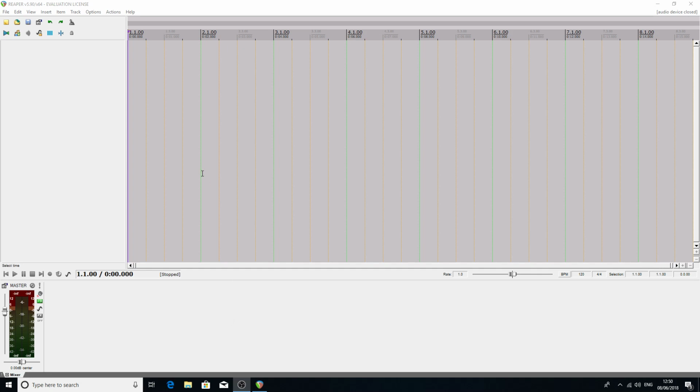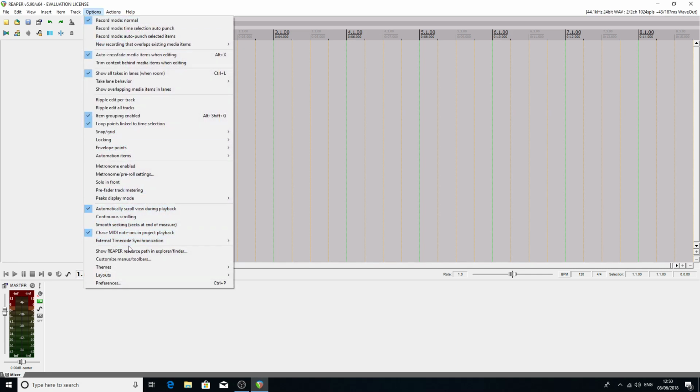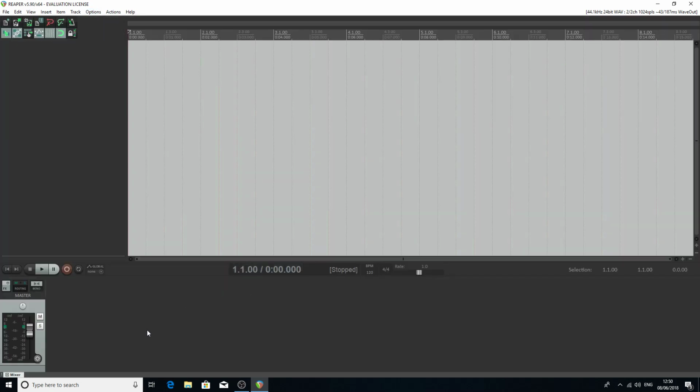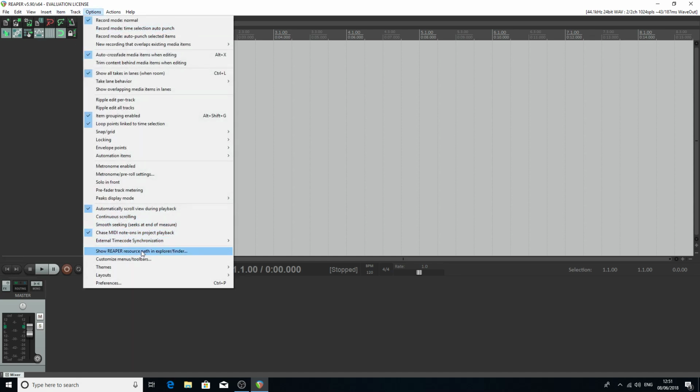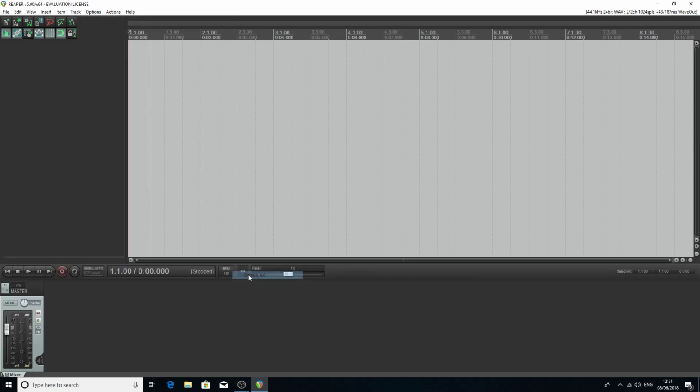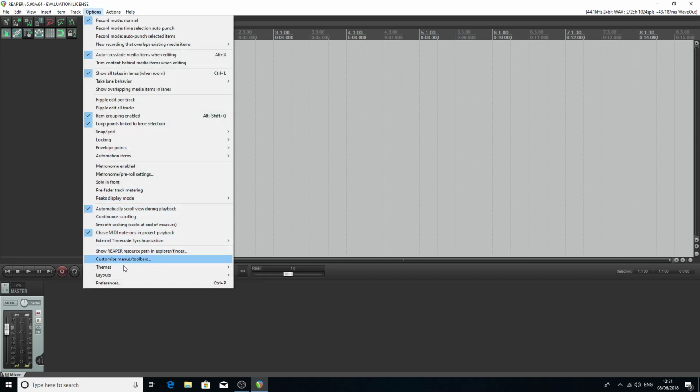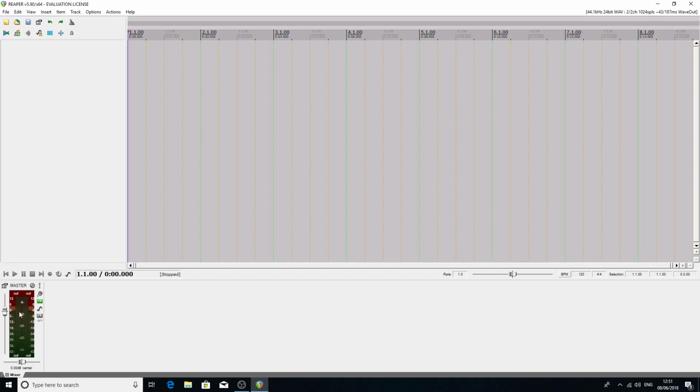Now, first thing I would say is there are various themes that you can download free for REAPER, but this is the default, so that's how it would appear if you just download REAPER and open it up. It should look like that, or something very similar. It could be default 4.0, like that, but I actually like a theme I downloaded, which is that one. I think the mixer looks pretty cool.